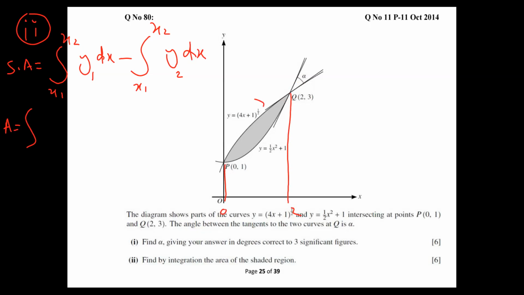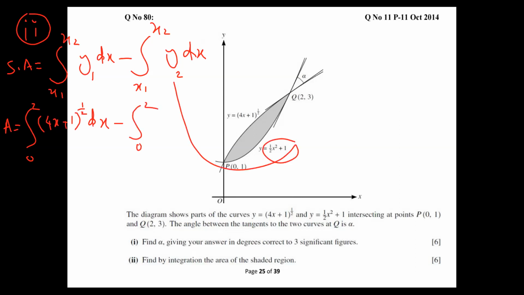It means if I integrate this curve, I'll get the area from the curve till the x-axis, the full area. So that is why there is a plan here. Let's start and try to complete the question, with limits 0 to 2. This will become the y1 place: integral of (4x plus 1) to the power half dx, again with limits 0 to 2. And I put the lower curve here, the below curve, you can say the shaded part. Okay, so I'm going to start now.